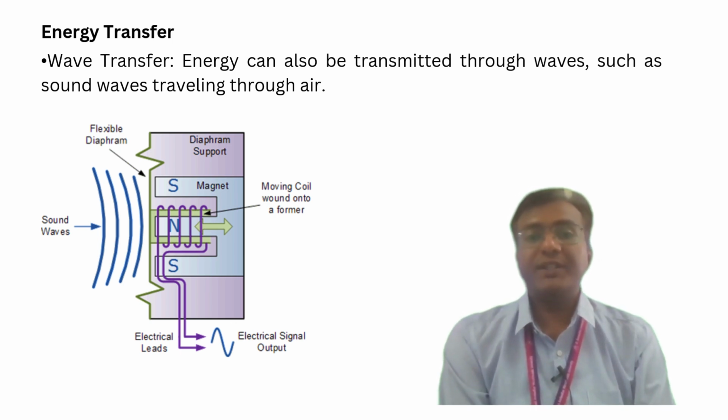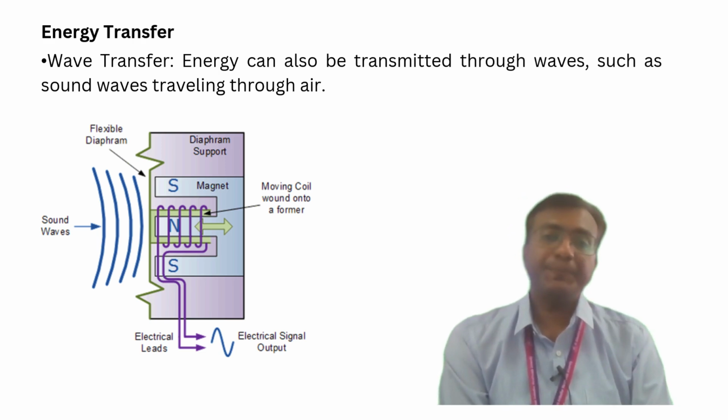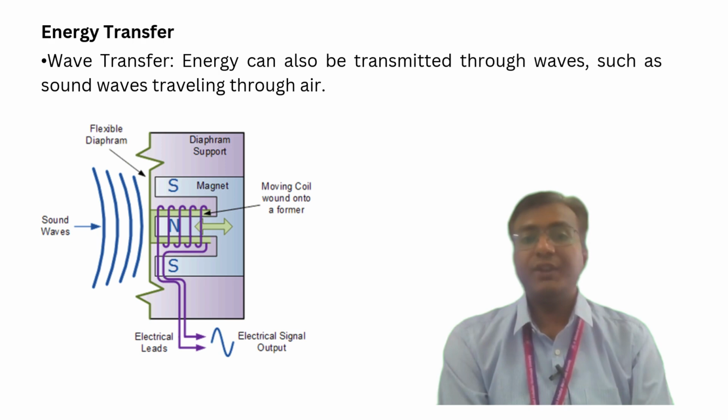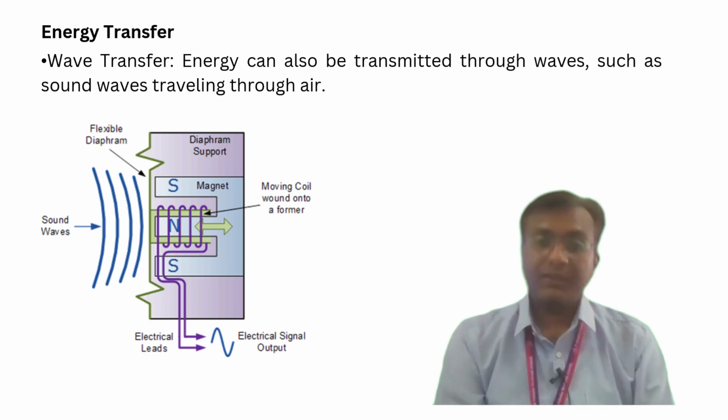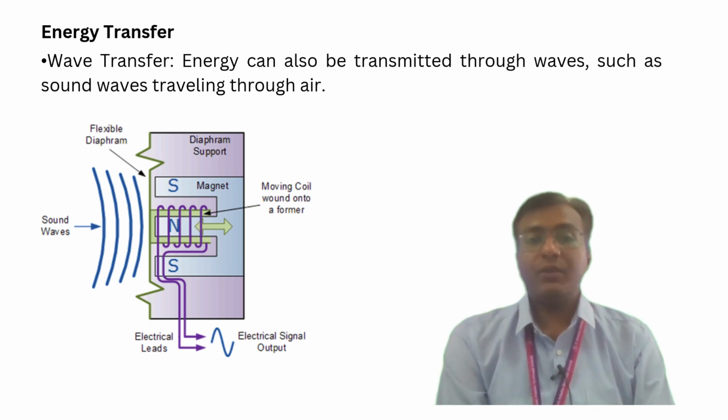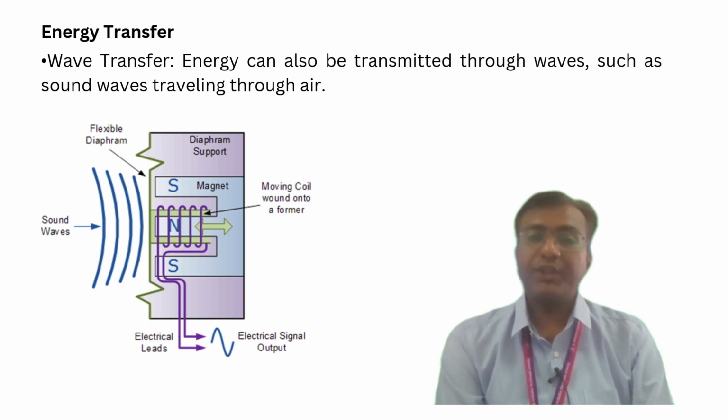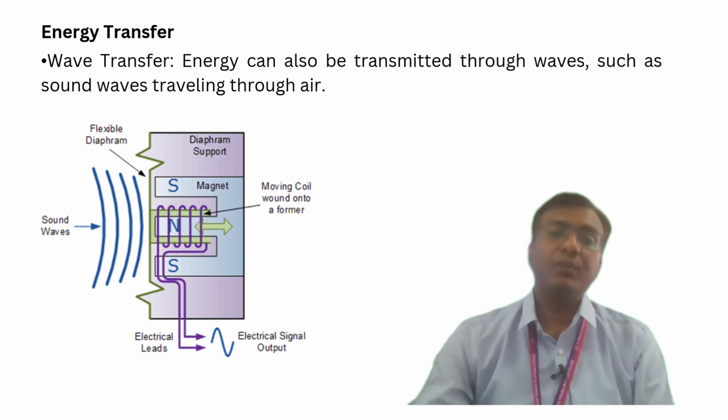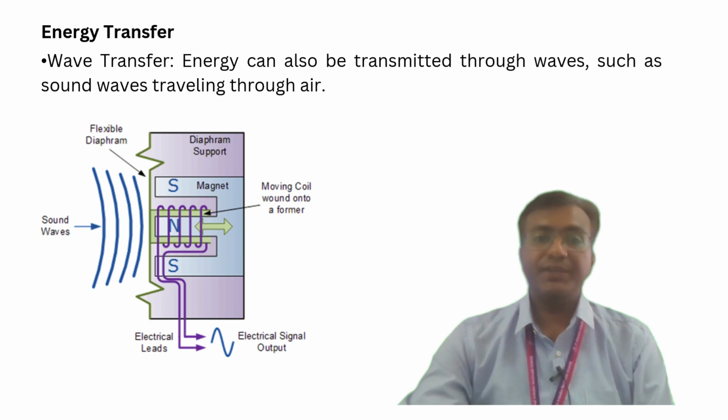Wave power generation harnesses the energy of oceans to generate electricity. Solar energy relies on electromagnetic radiations from the sun. While the specifics of wave energy transfer can be complex, the underlying principle is the same. Energy is being transported from one location to another by means of propagating disturbances.